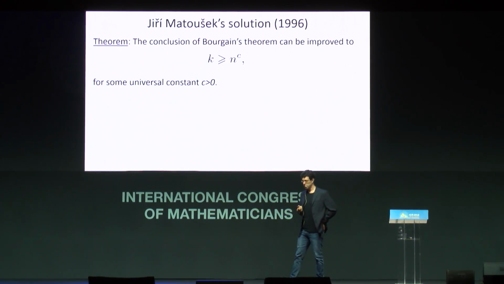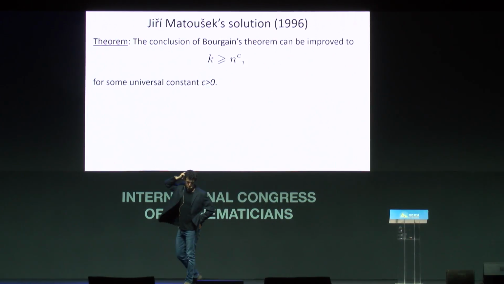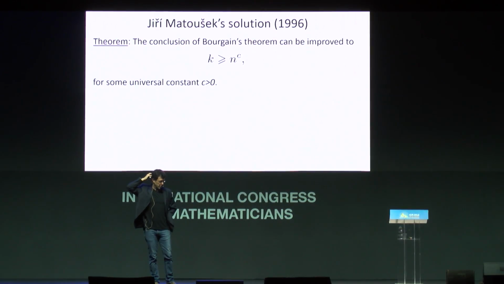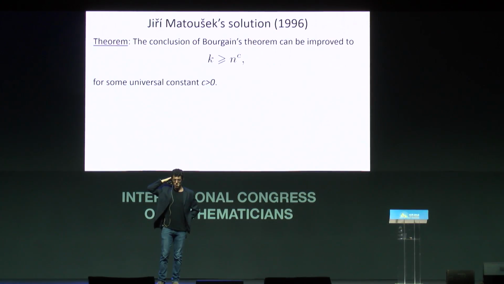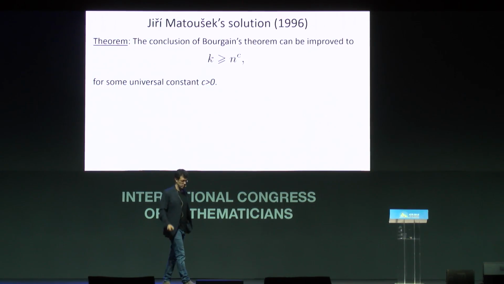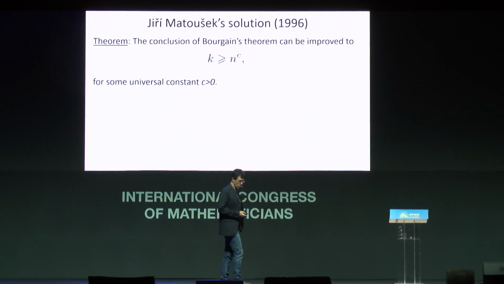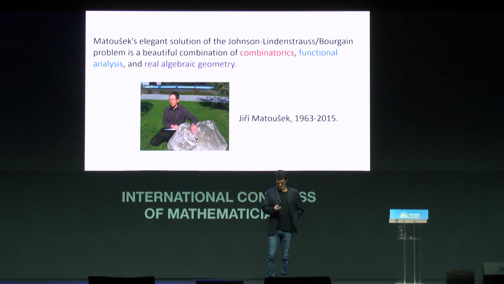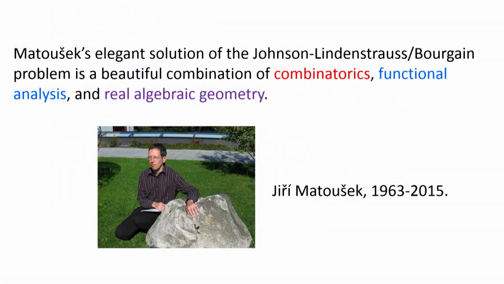Until 1996, when Matoušek came along, and I really think stunned the community and showed that the answer is awful. So you can come up with an endpoint metric space such that if you want to embed it into R^k with any norm whatsoever, it forces k to be exponentially worse than the original guess: some constant power of n. Now, this is bad news, and we will soon see how we turn it into good news.